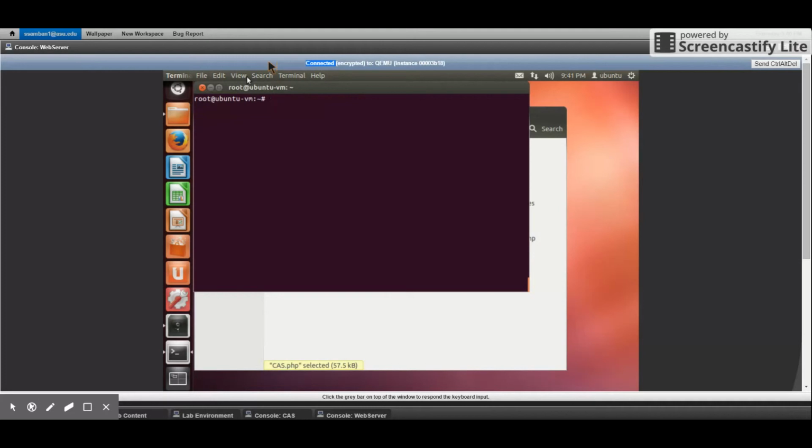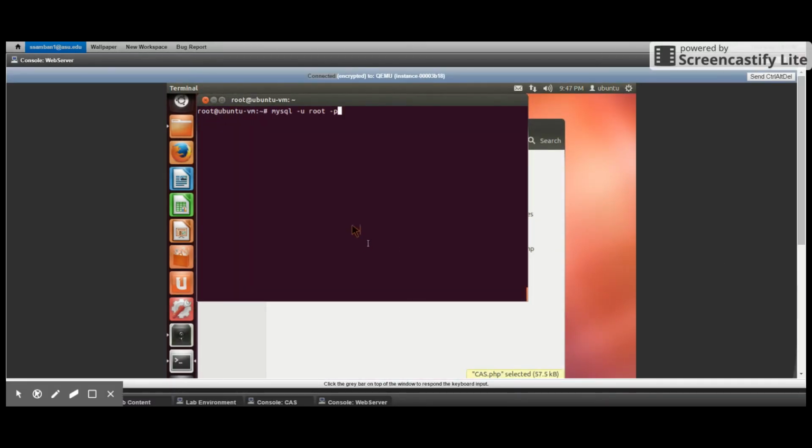Next, we have to create a root password for the MySQL. So, creating root password, this is the command. It asks for the password. We can just give that.